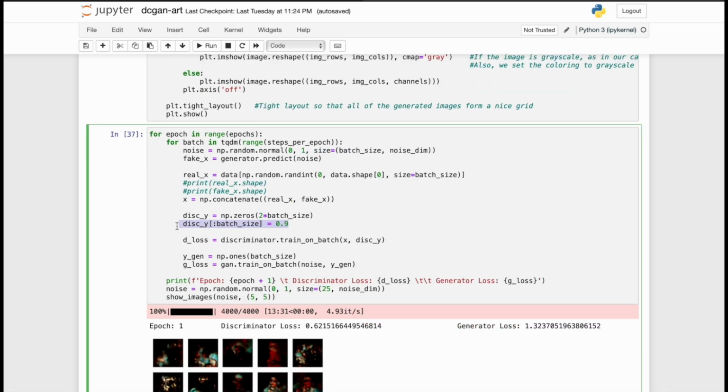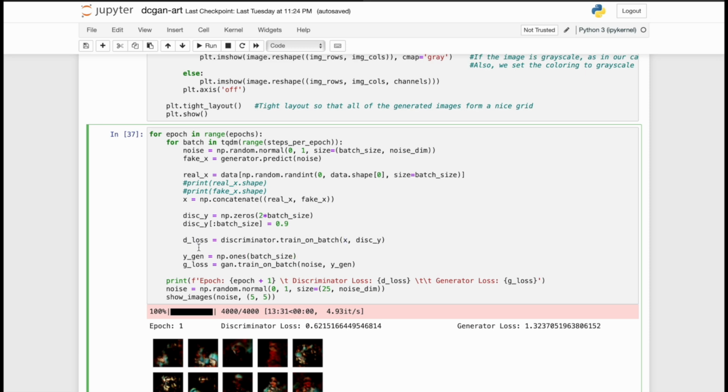We are setting the first 16 values of the array to be 0.9 and the last 16 values of the array to be 0, denoting that the first 16 images are real and the last 16 images are fake. Next, we send our images and our output array, which is disc y, to our discriminator.trainOnBatch and get the loss.